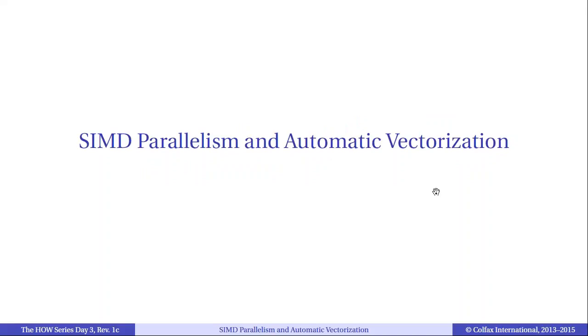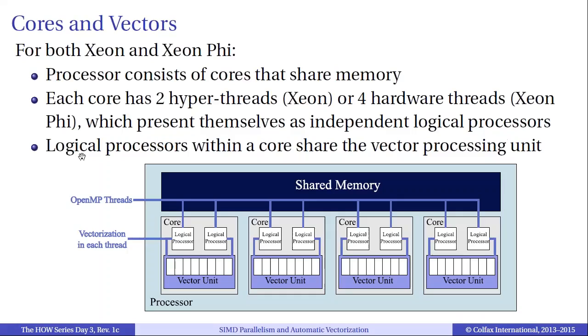When I say vectorization, in the context of Intel architecture, this is synonymous with SIMD. And let me explain where it stands on the level of the architecture. For both Xeon processors and Xeon Phi coprocessors, and actually for other Intel parallel processors such as Intel Core, you can think of them as symmetric multiprocessors, which means that you have multiple cores. On Xeon, this will be up to 18 cores per socket. On Xeon Phi, this will be up to 61 cores per socket in the first generation. And all of these cores share the memory address space.